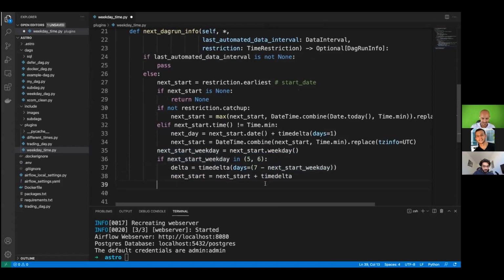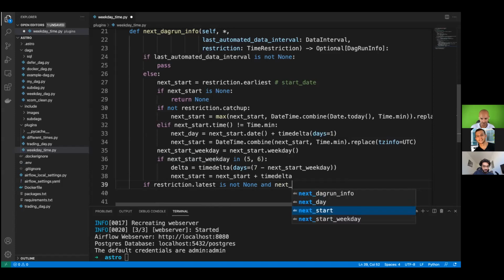Now, there is one last condition that you need to check, which is if your start date is greater than your end date. So how can you do that? Well, first you verify if there is an end date. For that you type if restriction.latest is not None and the next start is greater than restriction.latest.